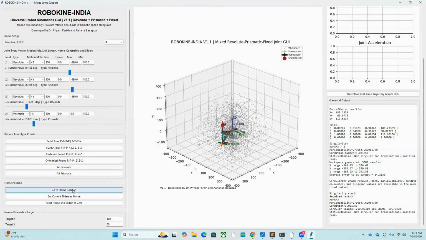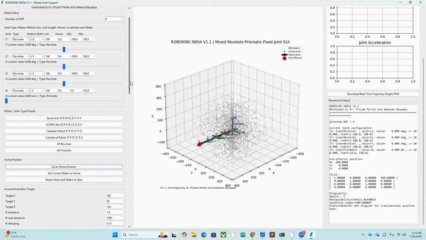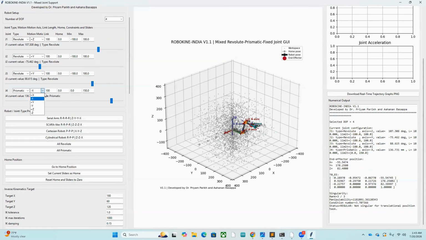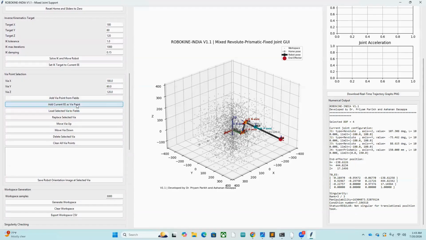So I'm going to move this back into home position. That's where we're going to start off. It's going to be the original starting point when we do this trajectory planning aspect. But I'm going to move the robot around kind of randomly to see where we can end up. So let's do this as our first via point. I'm actually going to change this to positive x over here. It's a little bit easier to use. That's going to be our first via point. So after I move the sliders here, I'm going to say add current end effector as via point, and you can see that show up here as 0.1.